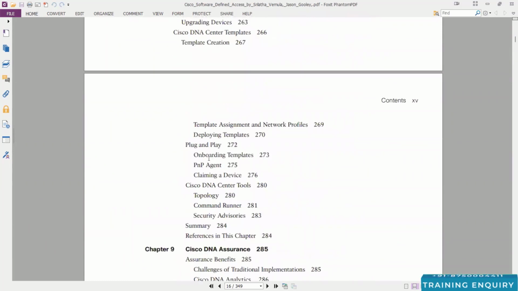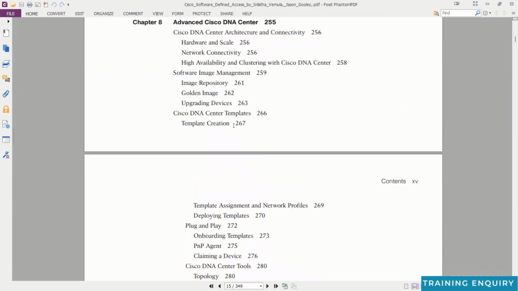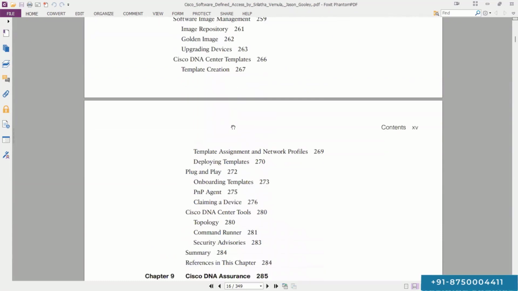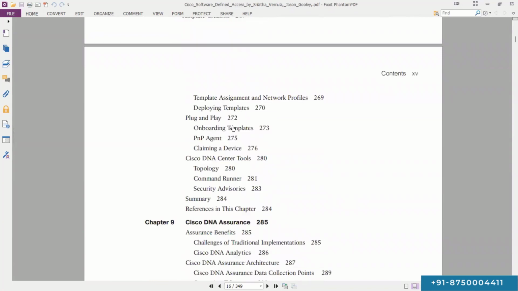There is a concept called LAN automation in the DNA Center, which allows us to configure only one switch, and all the rest of the switches will be discovered automatically and onboarded onto the fabric automatically. Whatever policy you have defined prior to that onboarding can be pushed right away. So we'll talk about that. These are some advanced topics where we talk about scalability, high availability, plug and play services, and different tools that we can use in our DNA.